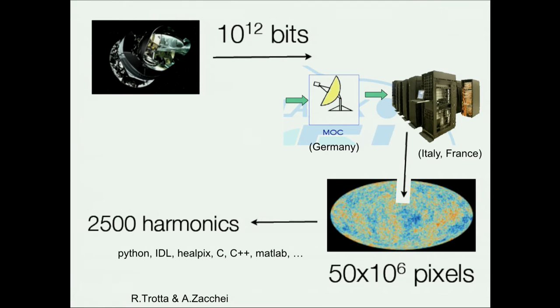We then extract from them, we project in spherical harmonics to identify, say, the dependence at different angles in which we are looking at. And for all this process, there's actually, as was mentioned in the talk before, lots of different codes by different people written in different languages. So for the extraction, for example, of the maps, lots of them are in IDL and use HEALPix, which is unfortunate in the sense it's not even open source. There's lots of Python in it. There's lots of C, C++, some MATLAB.